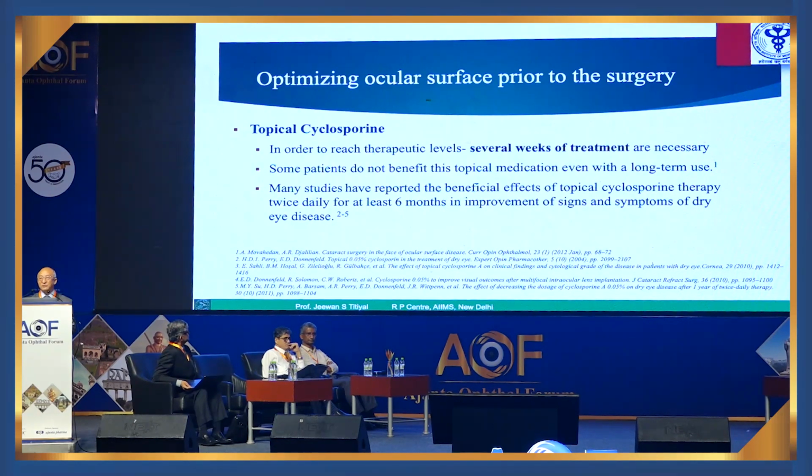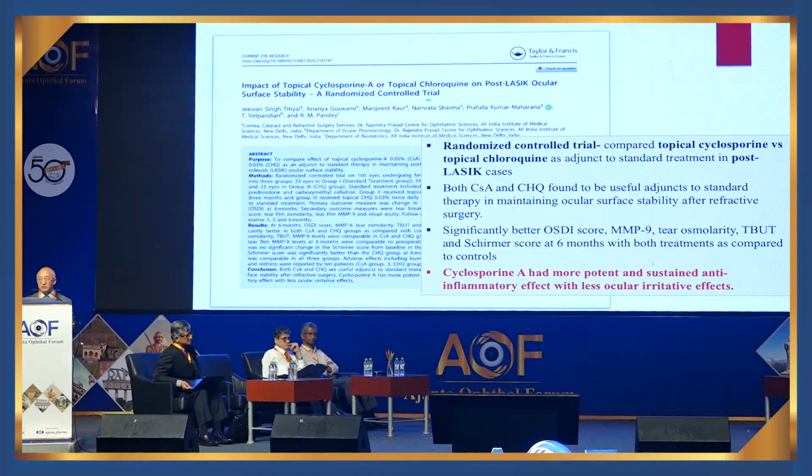If you have a patient with inflammatory dry eye for cataract surgery or other surgeries, these treatments should be started at least 4 to 6 weeks before you intervene for these patients. And that is how effectively you can manage. Apart from that, you should control the local and systemic factors of these patients also.